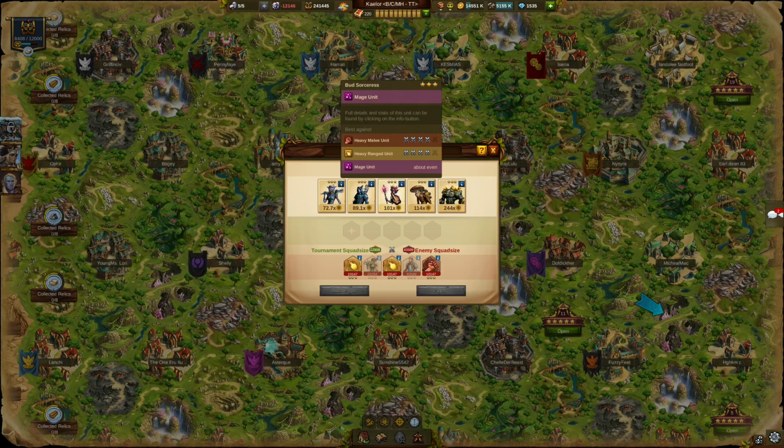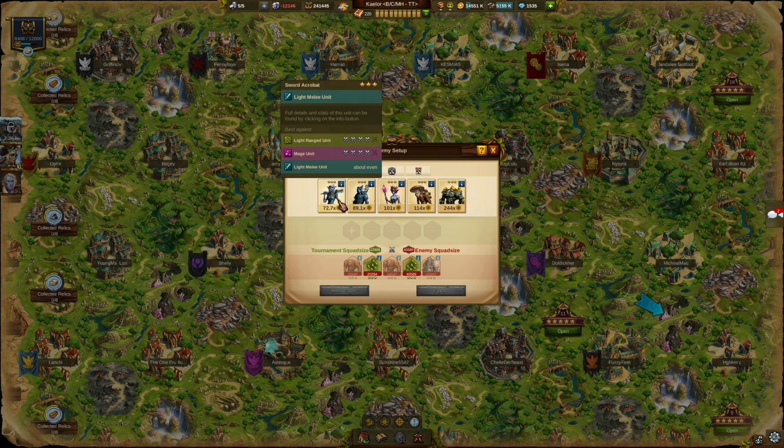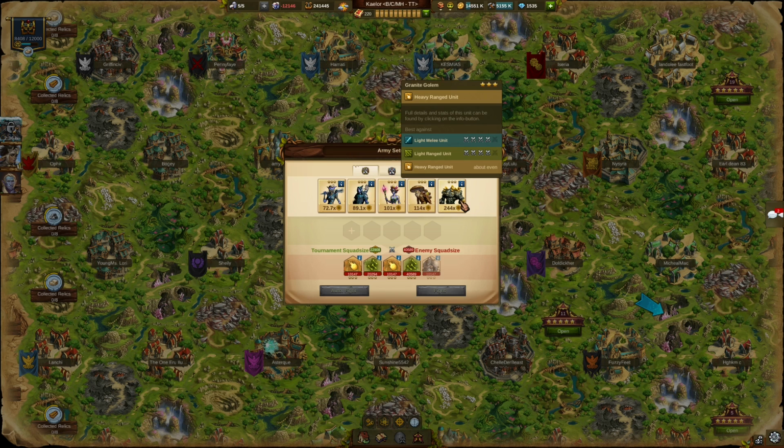Okay, so what do we have here? Mages is an option. That's another one of the weird ones, and unfortunately that's one of the highest provinces that we are going to. That's going to be a bummer because we're going to have, relatively speaking, pretty high absolute losses in this encounter, I'm pretty sure. So we can go with the golems for heavy range.